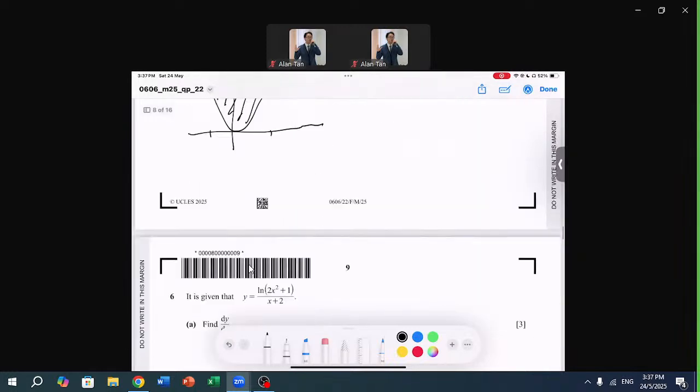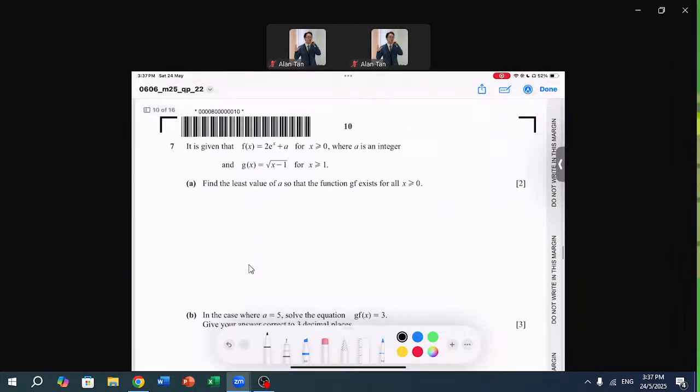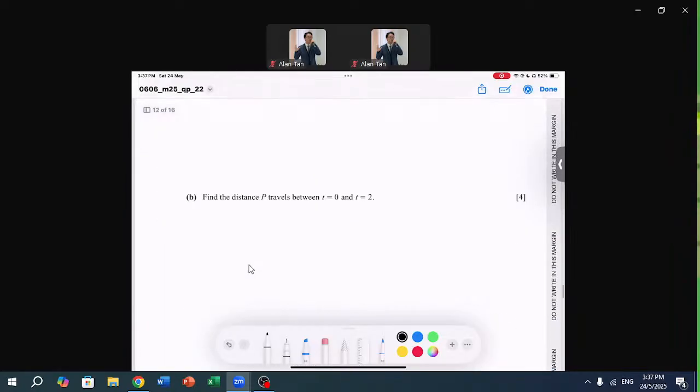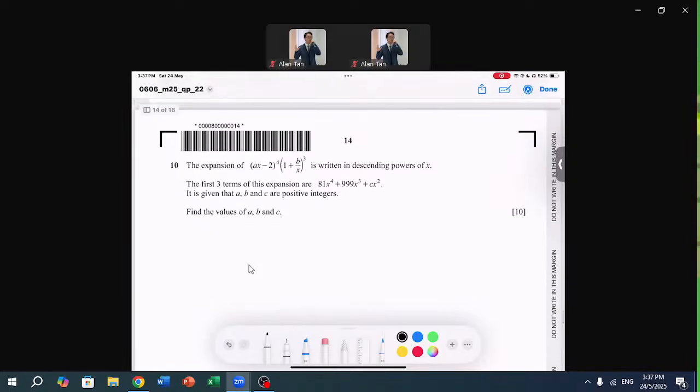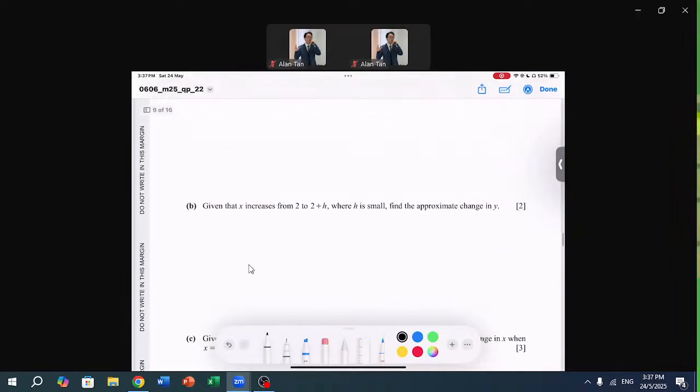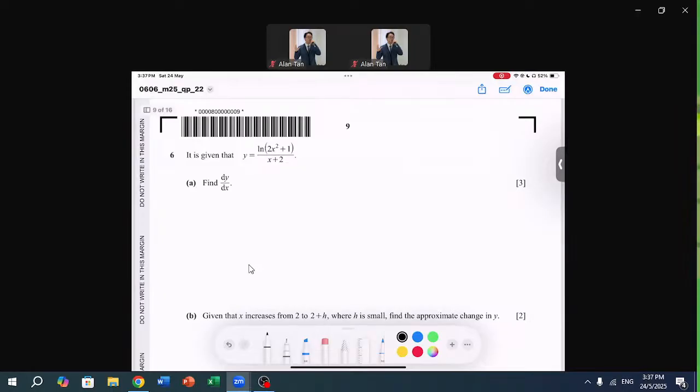And if I were you at this point, I would actually go for a question which I could probably solve, which will be question 10, I believe, the binomials. And this is a 10 marks question, which means that this is going to give you at least 5 marks at least. But I'm going to be sticking on this. We're going to try and go through it slowly, and I hope you guys are able to solve this.